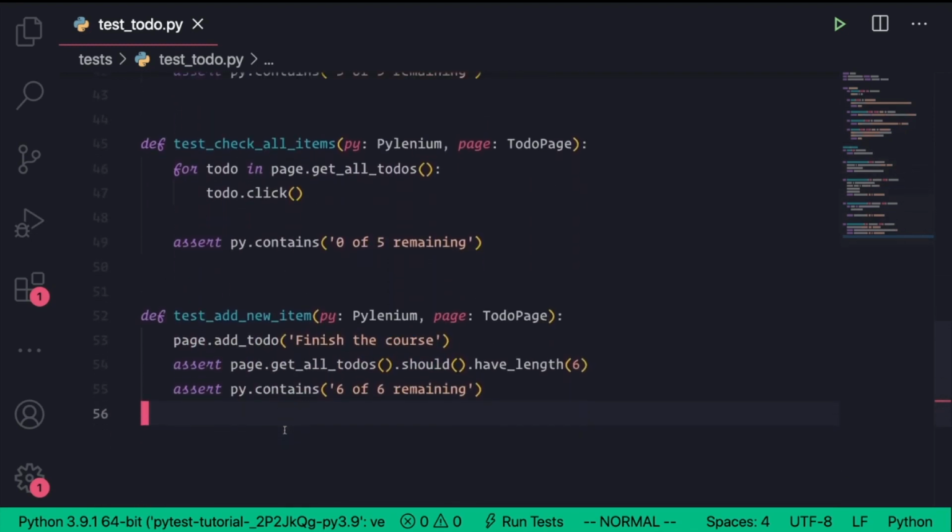And this is one of my favorite reasons for using Python, because Python is such a powerful and dynamic language. And you saw how Python, PyTest, and Pylenium, the 3 of them, make such a powerful framework that you get to work in. And writing these tests didn't take much time for us at all.